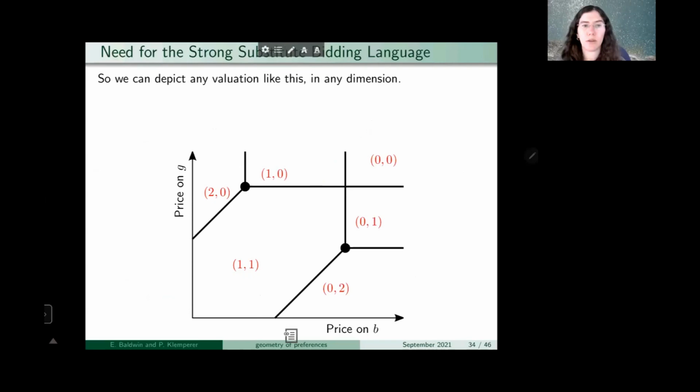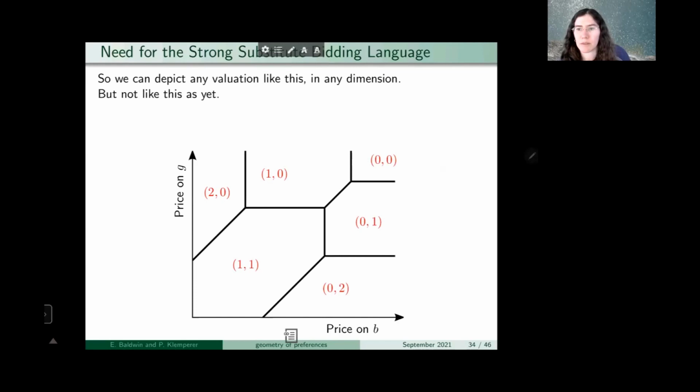And so with the Bank of England's approach, we can depict any valuation that looks like this in any dimension, this sort of thing. But we've been talking a lot about strong substitutes. And although I've emphasized that strong substitutes aren't the only case in which competitive equilibrium is guaranteed, they are nonetheless a really important case. And if we're drawing things that look like this, it seems that we think that our bidders have a strong substitute preference between the goods. So they see the goods as substitutes, and moreover, the trade-offs between the goods are one-to-one. So it would be perfectly reasonable if this was the bidder's preference. This is another strong substitute lip, corresponding to a strong substitutes valuation, which in accordance with my general philosophy, I have not worked out. But we can't draw this lip yet with the product mix auction bids.